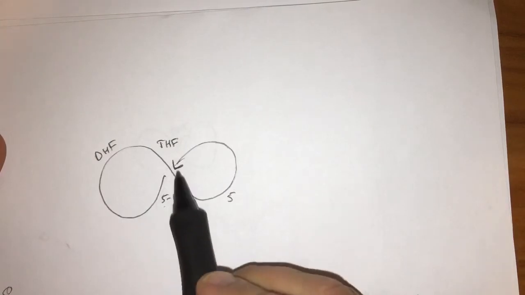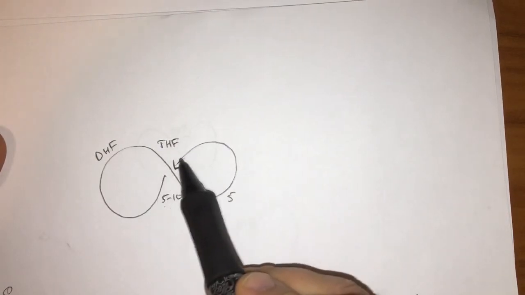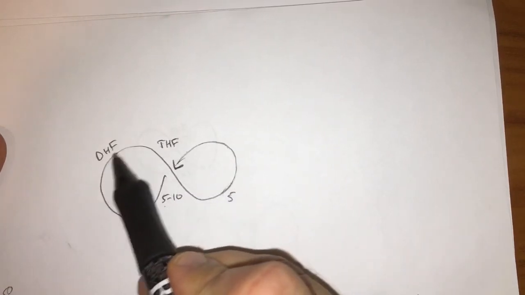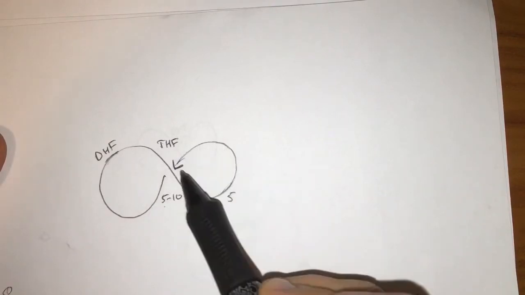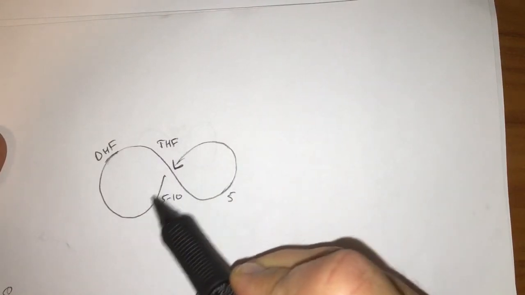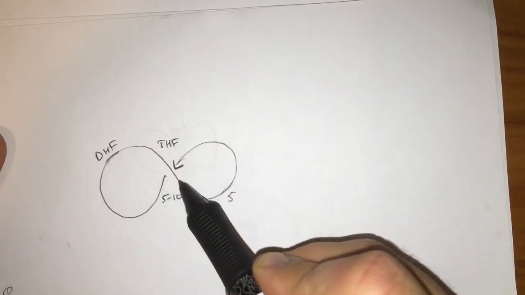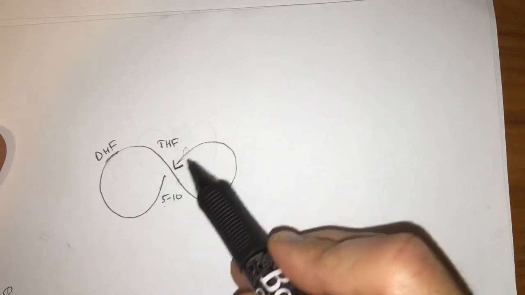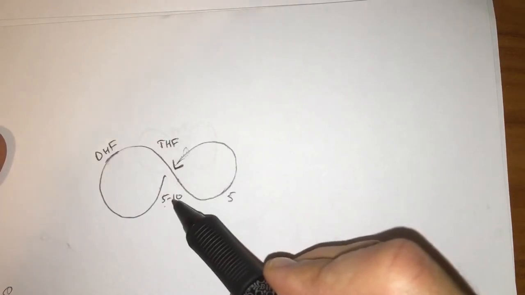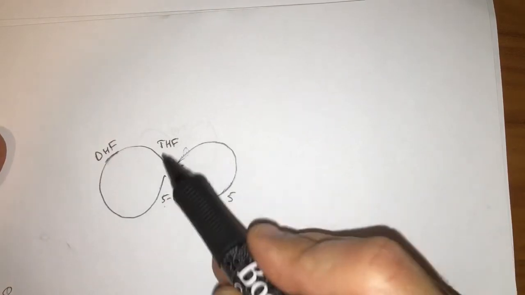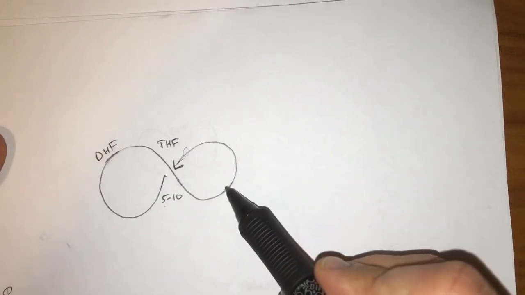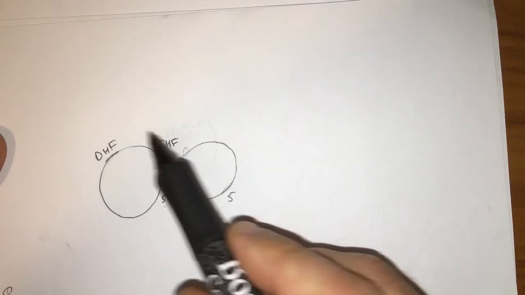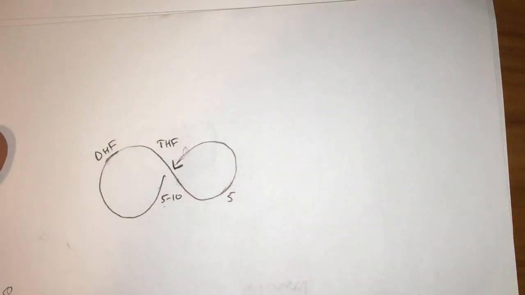So the way this works is that tetrahydrofolate is right here. It's this line or this line, okay? 5,10 is this line or this line right here. 5 is right here. DHF is right here. And so you got to follow the pathway. So basically, this is going this way. So tetrahydrofolate, this line has to become 5,10 right here. So no matter what, tetrahydrofolate becomes 5,10. This is just a really quick way to show that. So tetrahydrofolate to 5,10 to 5 over here, okay? And then this would be dihydrofolate. This becomes tetrahydrofolate. And I'm sure you guys know the enzymes. I'm just explaining the concept of this really quickly.